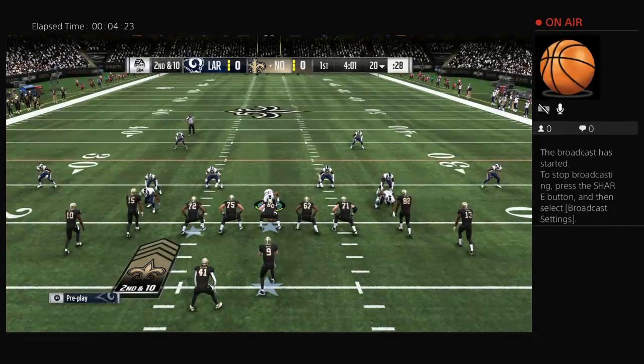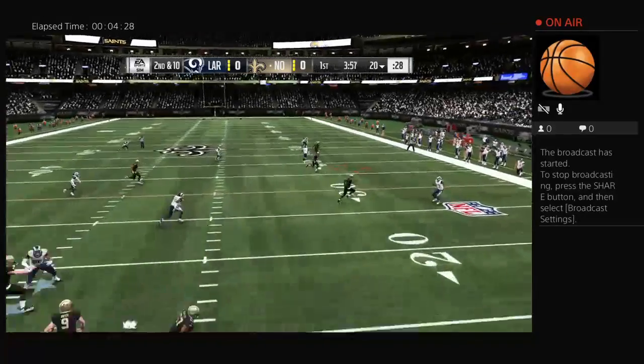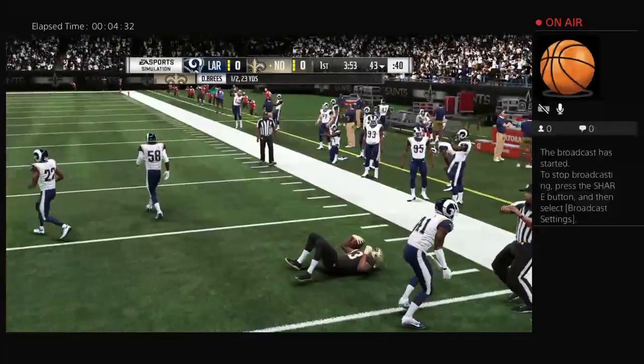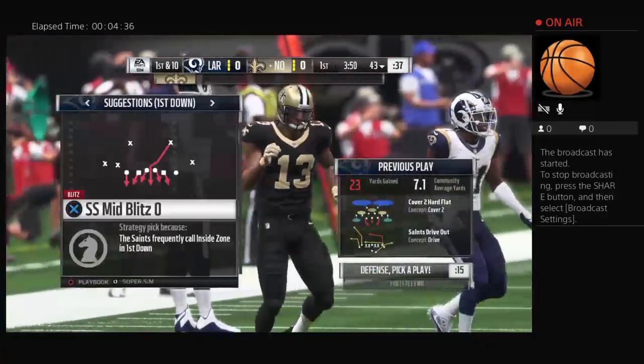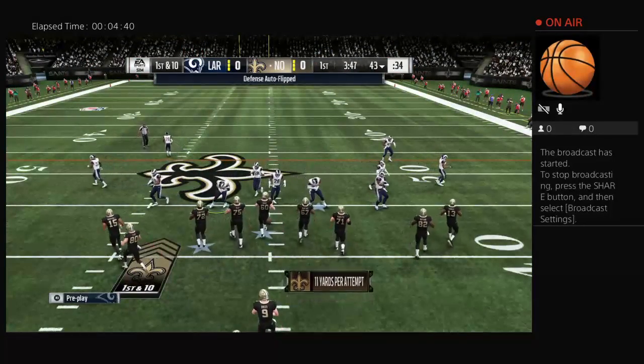Take the big shot right out of the gate. At worst, you'll open up the defense a little bit, loosen them up, have them back on their heels. Looking again for Thomas, this time complete. And they're going to get this beyond the 40 before he's taken down. 23 yards on the play.